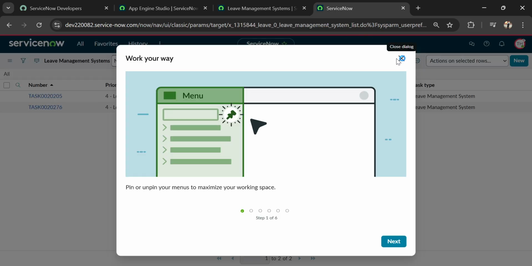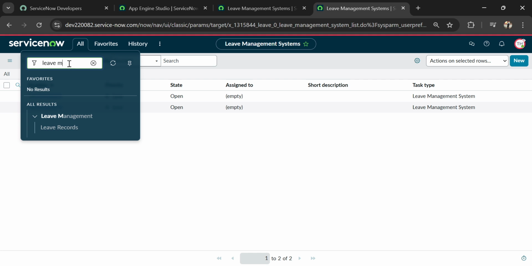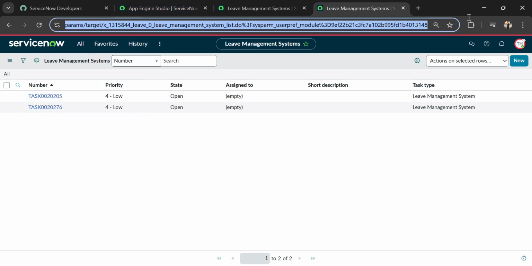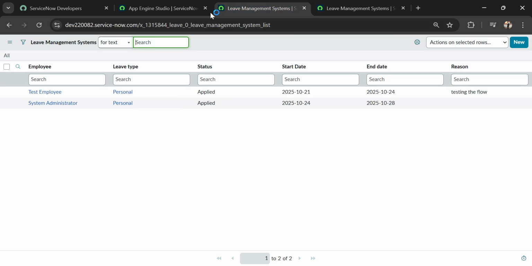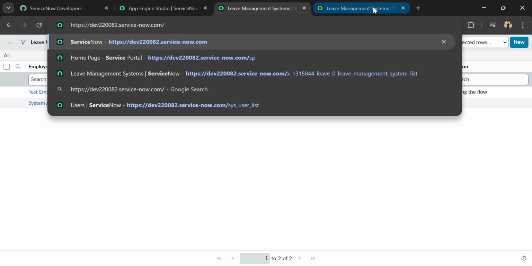Now we can have one question: why is the manager not able to see apply leave, right? Because in general, even a manager is an employee of the organization, so they should be able to apply leave as well. The reason it is not showing is that the manager does not have the role called employee. To solve this use case, we should add the employee role to the manager also.